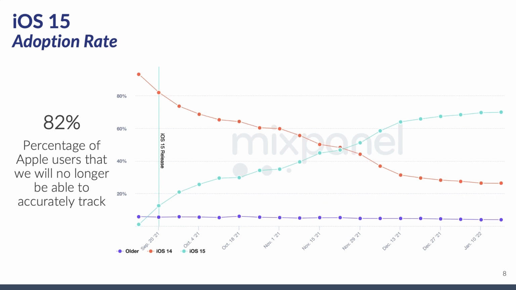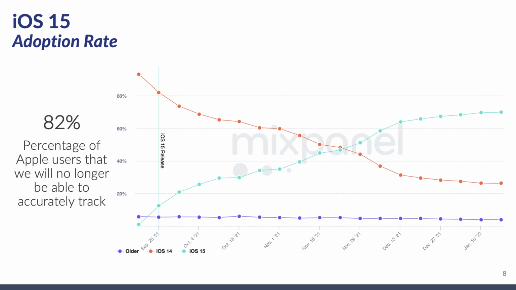So let's fast forward now to the iOS 15 release. What does the 14.5 release tell us about this newest and latest release? Knowing what they know now regarding the adoption rate of the privacy protection policy in the iOS 14.5 update, experts predicted that the adoption rate would be about the same, 18% of all users continuing to allow apps to track their data. So this leaves us as marketers with a whopping 82% of all Apple users that we're no longer going to be able to accurately track.